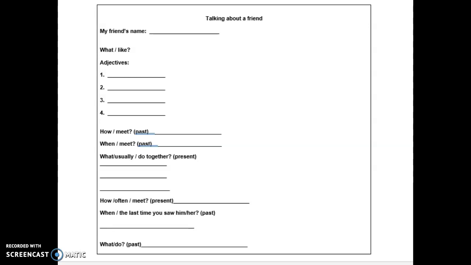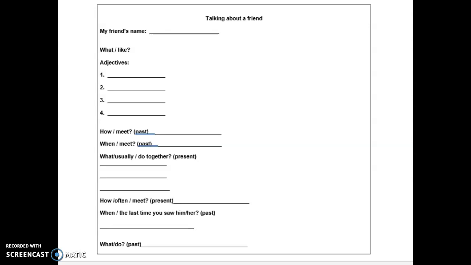So I would put my friend's name, Sorrel, adjectives, generous, ambitious, etc., etc., and fill in the rest of the details. I do this in note form because that's what I want my students to do. I want them to write notes. I don't want them to be simply reading text aloud, word for word, in the speaking practice later.